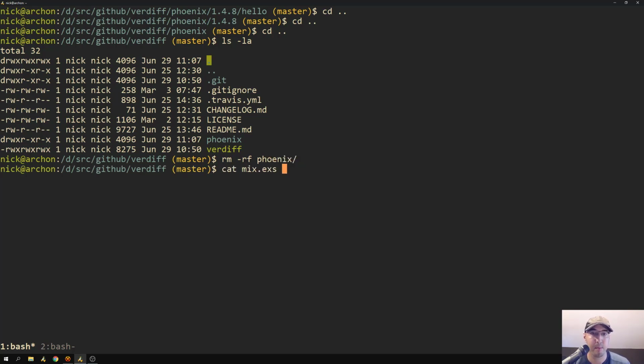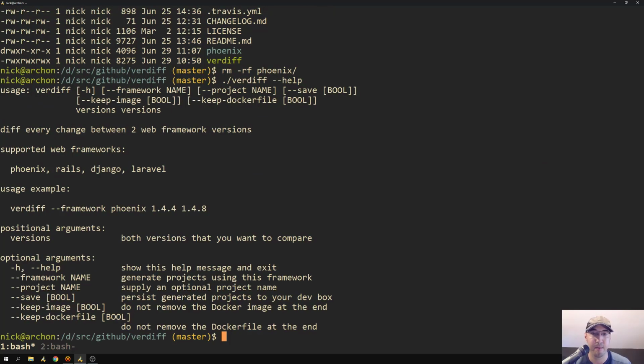And if I do a couple of up arrows here, well, quite a lot now since I've run a whole bunch of commands, then we'll just run this help menu one last time, and we'll take a look at a couple other flags. Let's take a look at the bottom, where we have two other flags called keep image and keep dockerfile. I'm not going to bother running these, but if you were to supply keep image, which is a Boolean, you can just put this flag on its own. It is going to keep the Docker image around instead of deleting it afterwards. And then likewise with keep dockerfile.